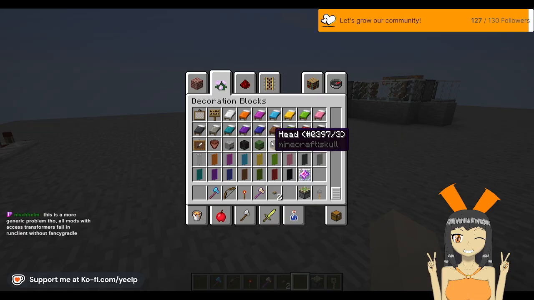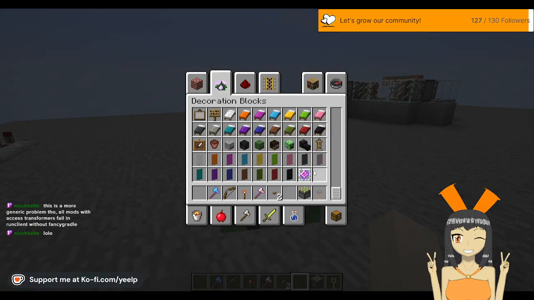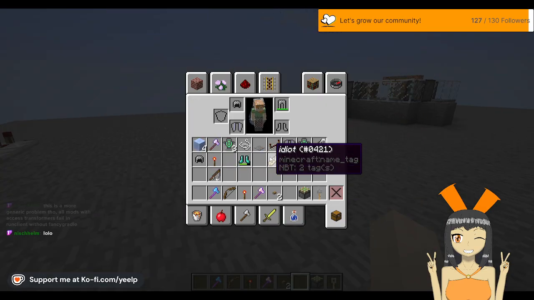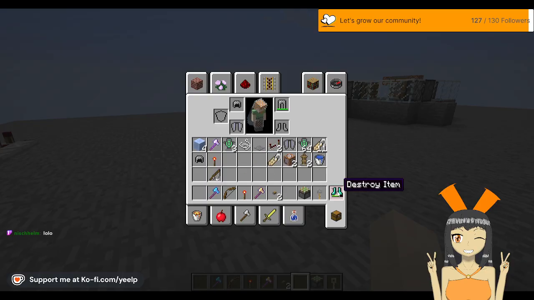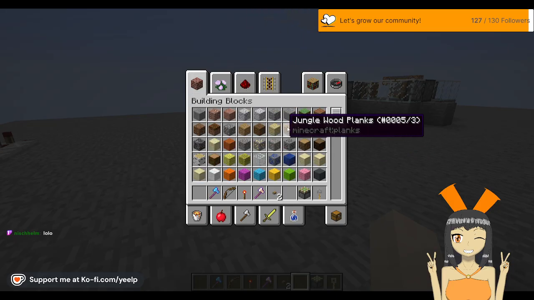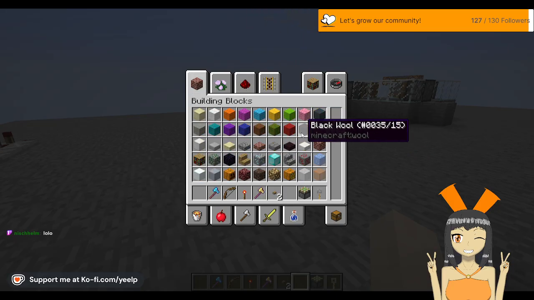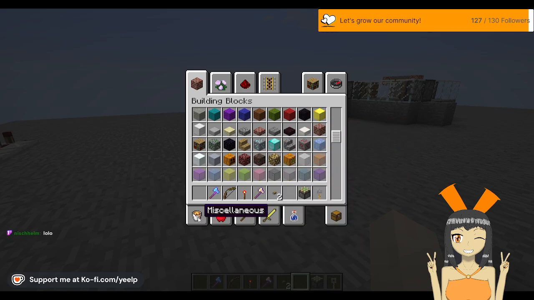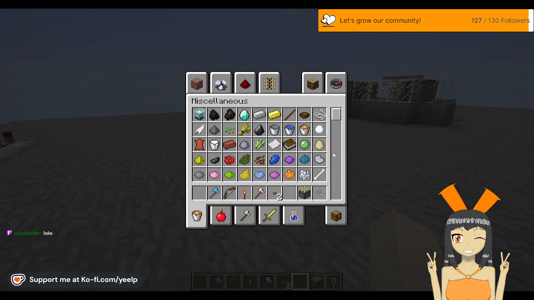Any skull should work, so let's try. Let's just get them all and make sure that they all work. I should make sure that I have enough space in my inventory for this. I need 2 comparators. I need soul sand, which should be here, and I need an egg.